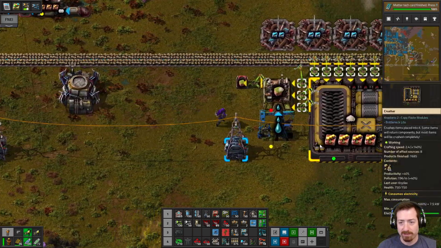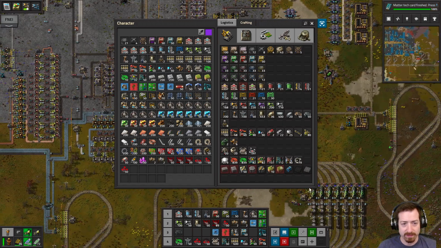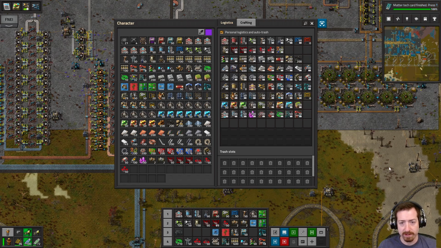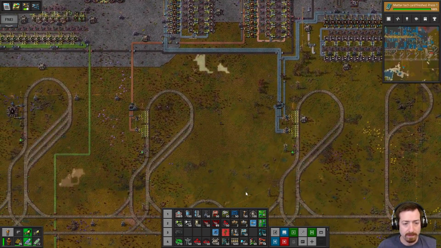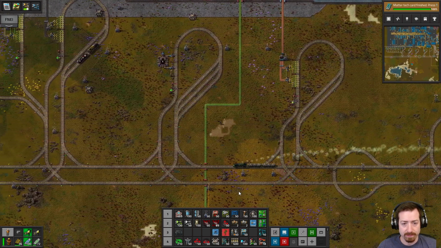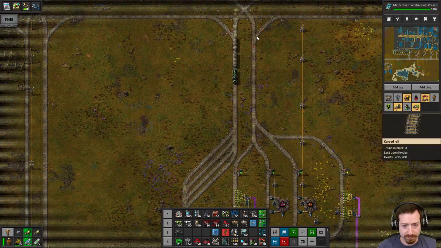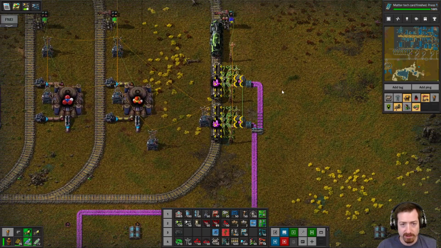That might be enough to... I don't even know. Fill in where the tracks are? Probably not. Should also have at least one stack of landfill. Probably not a ton, but that'll help. Alright, well, we'll see what we can do. Let's, yeah, make sure we don't get hit by that train. Where's that bad boy going? I don't watch trains often enough. Oh, he's picking up imersite crystals. How fun.